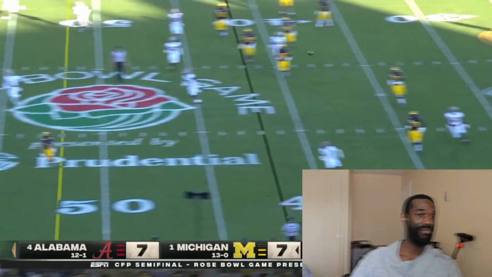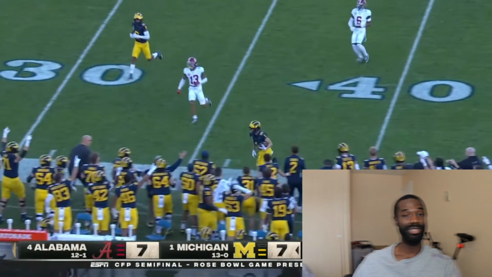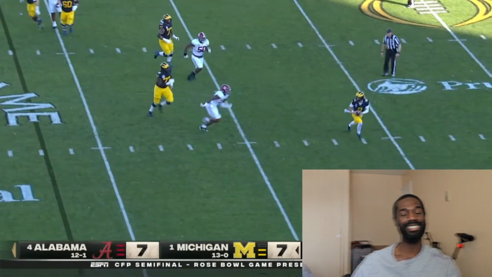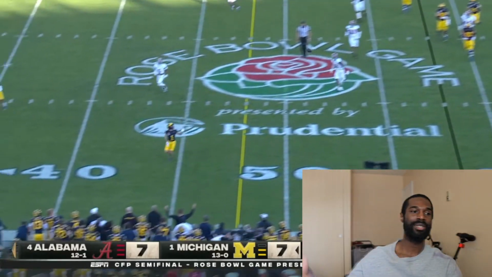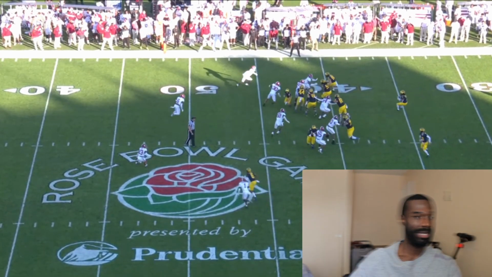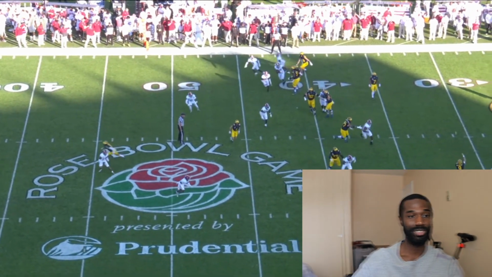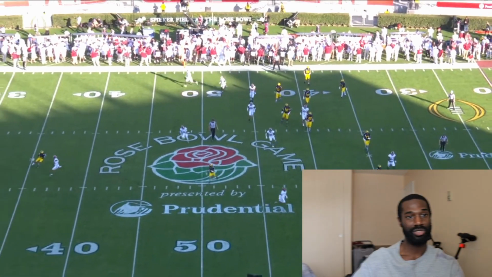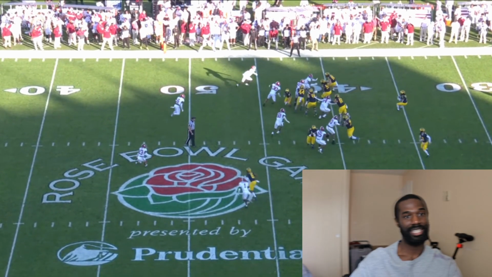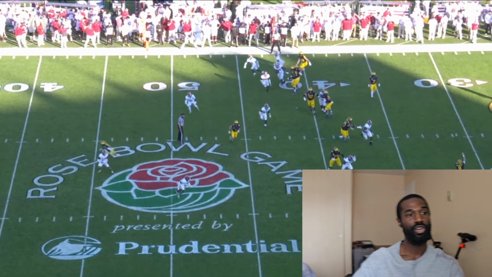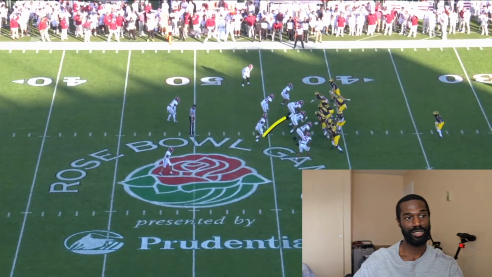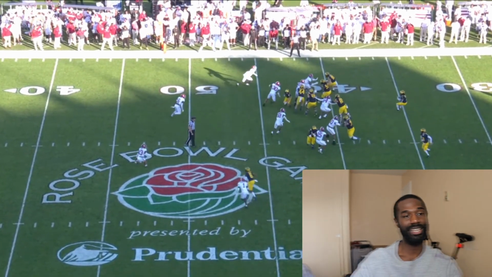JJ McCarthy just did a fantastic job of falling away while throwing this ball, by the way. Like catching the ball with one hand, that ball could have easily just kind of went past his fingertips, been a fumble. They would have been well out of position, and this would have been a big loss for them, and I doubt they would have probably went on to score on this drive after losing those yards. But look, I just want to highlight how JJ McCarthy really had to be athletic, jump up, catch this ball with one hand, quickly turn around because Dallas Turner hunted him down. Dallas Turner saw the throwback coming and immediately ran down JJ McCarthy.